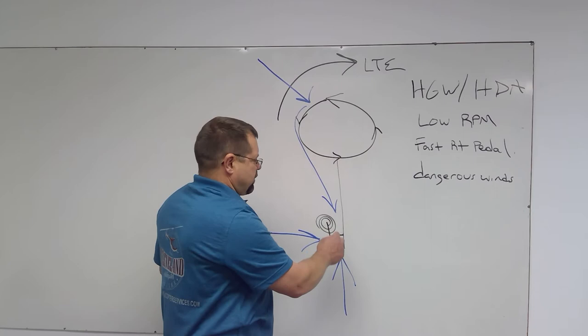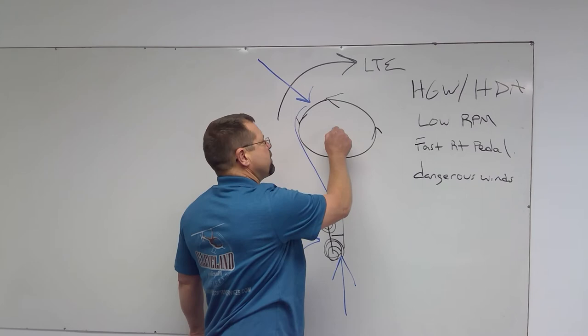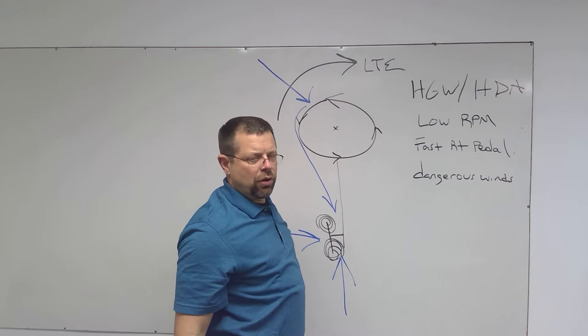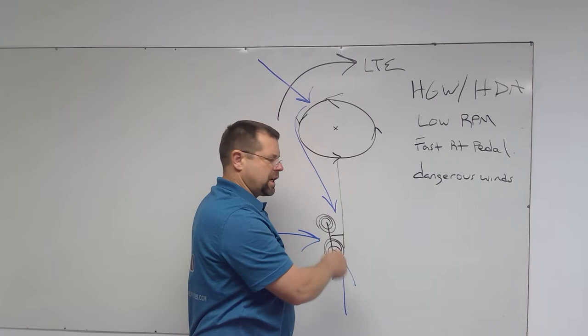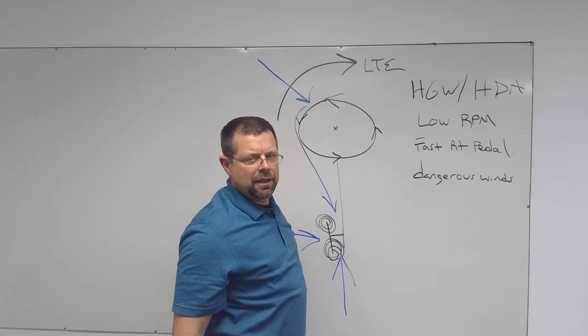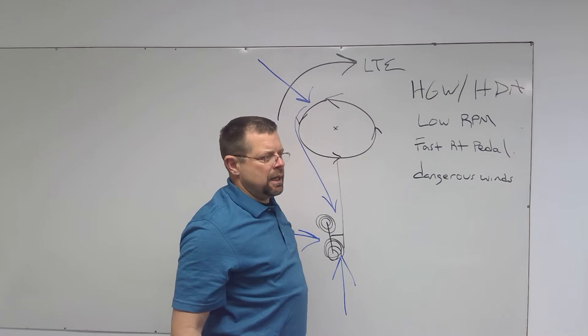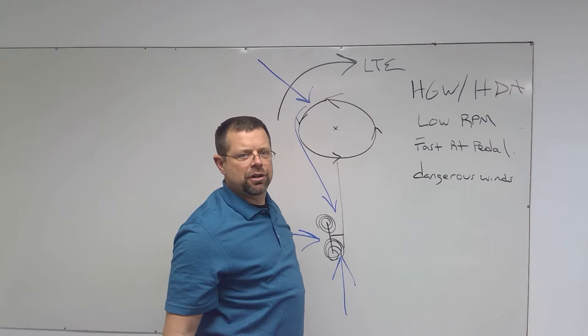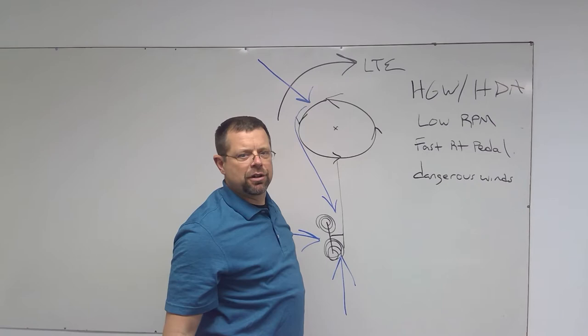If you have a loss of tail rotor effectiveness in a hover, you can get rid of the torque. Therefore, you do not need the tail rotor anyway. So if the aircraft begins to spin out of control to the right in a hover, and you believe that the tail rotor has gotten into the vortex ring state, full left pedal, the aircraft is still rotating to the right. If you chop that throttle all the way to detent, it will stop spinning immediately. And this is something that I practiced at the Robinson Safety Course, and I'm here to tell you the aircraft will stop as soon as you chop the throttle. And then as the aircraft settles, gently cushion the landing by lifting the collective. Basically, you're commencing a hover auto from the out-of-control right spin.